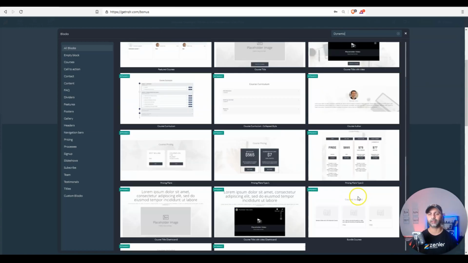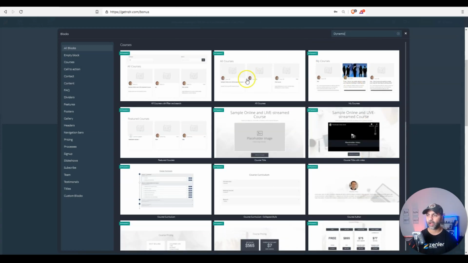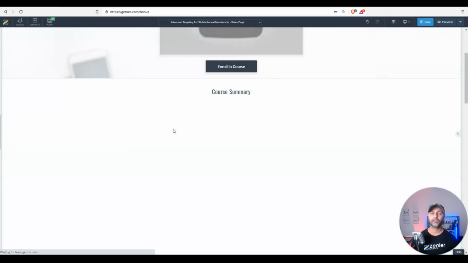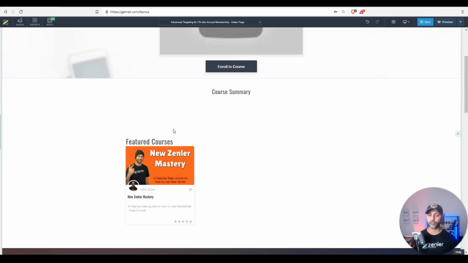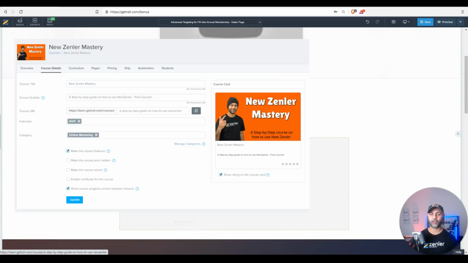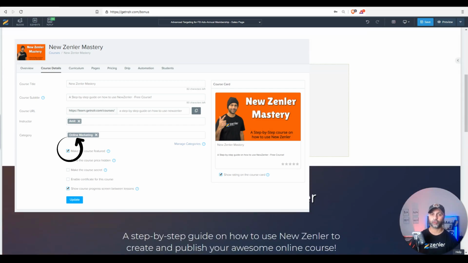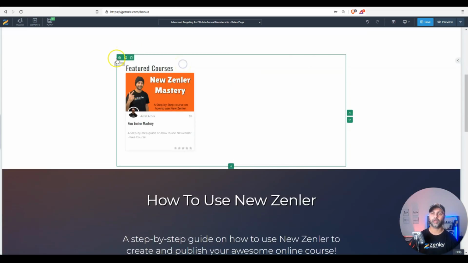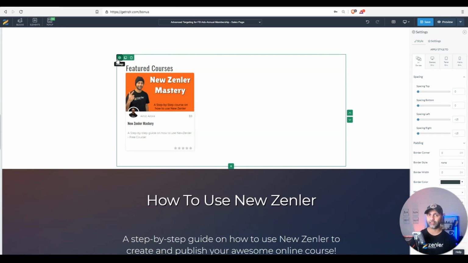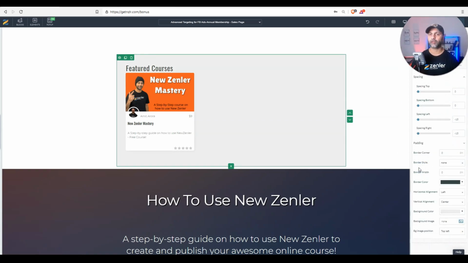What makes them dynamic is the content of the block depends on what you have added on your courses. For example, if I go here and set this one, which is featured courses, it's going to pull in all the courses that are featured on my school. Right now I only have one featured course, so it's only going to show one, but I can go and change that. Again, the dynamic blocks have a little less control as to what you can change, but you can still continue to change things to make it match your brand colors by going into the editor here and seeing what your options are.